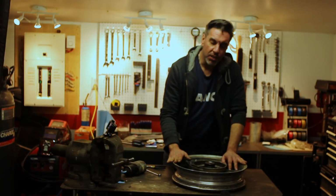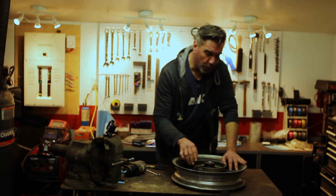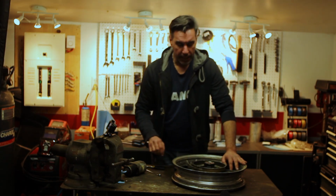Now that we've got the tires off, let's get the drive gear out of there and also this protective ring that goes around the edge. Get as much as we can off here so we can start cleaning and stripping.